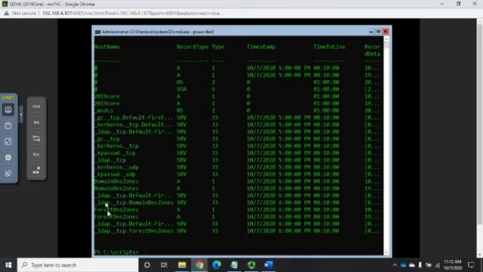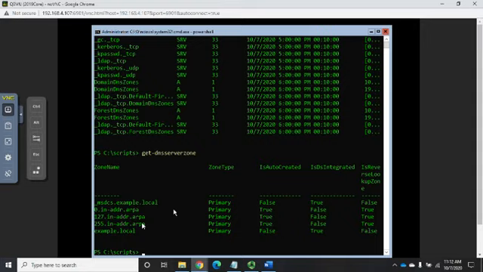We're going to see pretty much everything that we need. We can also get DNS server zone, and we'll see the zones that we've created, example.local, and then _msdcs.example.local, and then our reverse lookup fields.